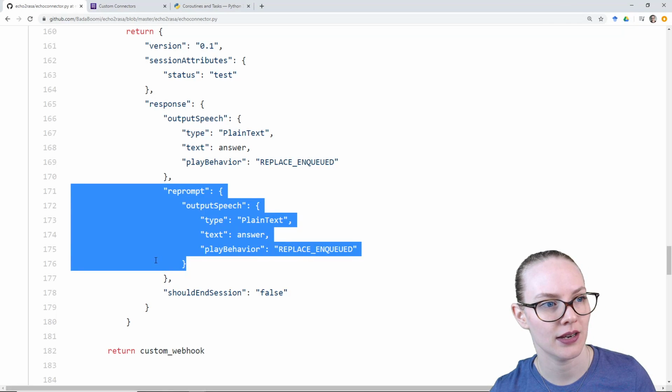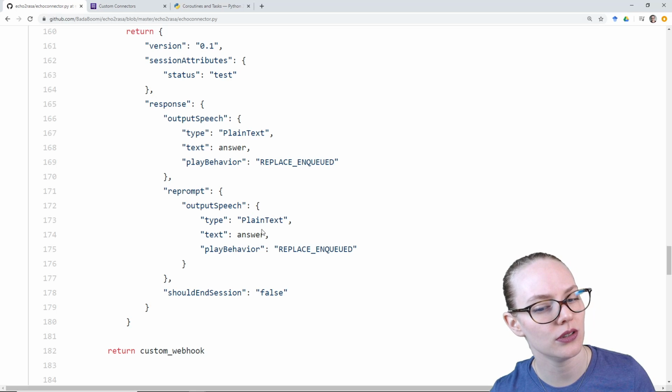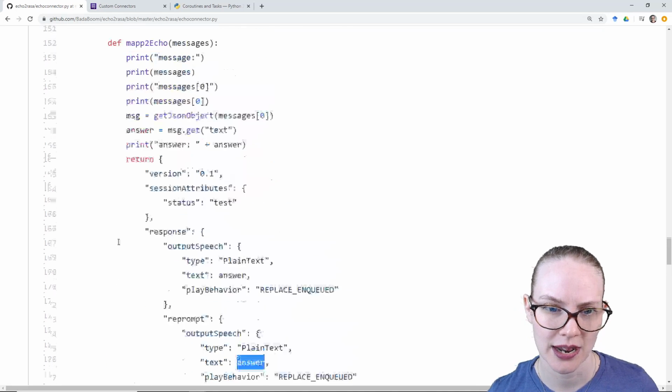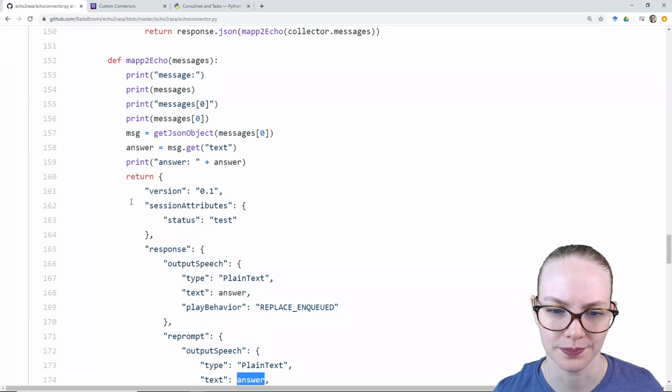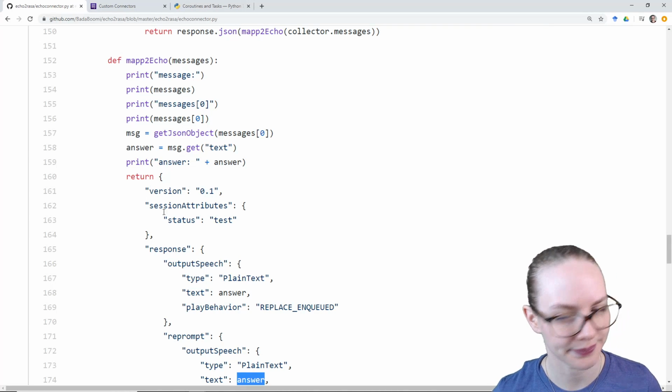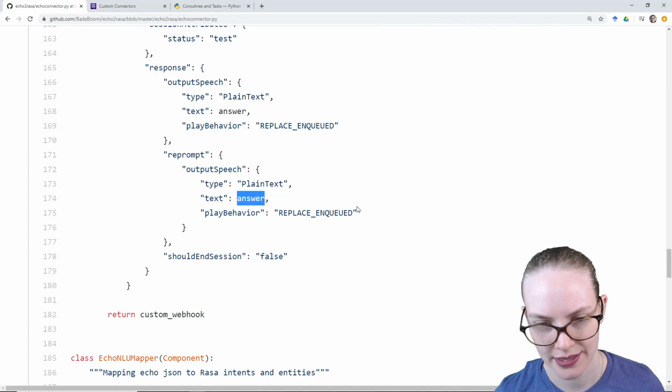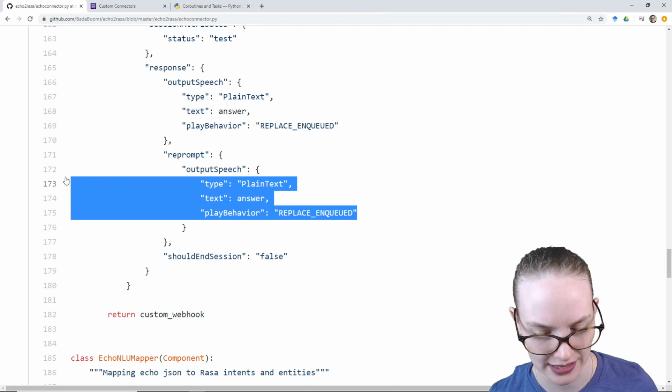And instead, but it's still the same answer? How do they know when to reprompt? Mysterious. Because this is all exactly the same.